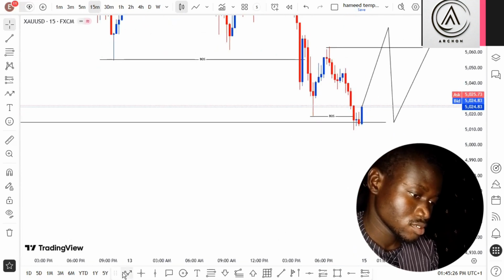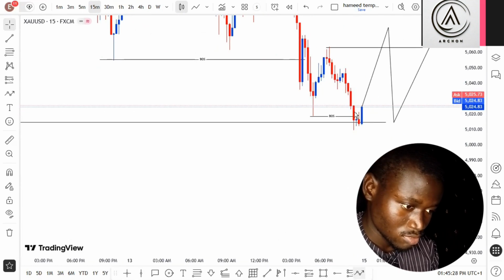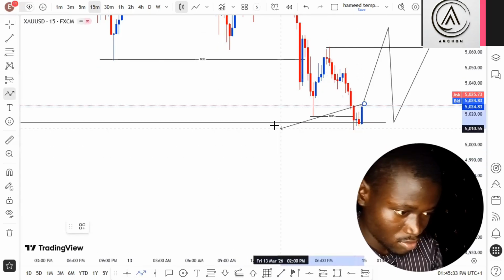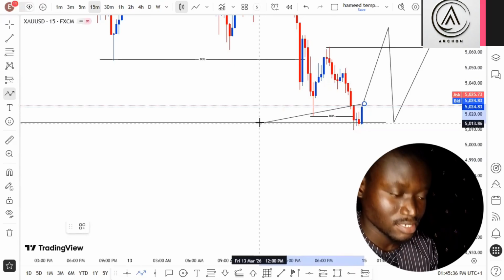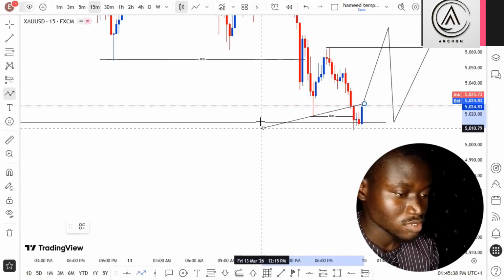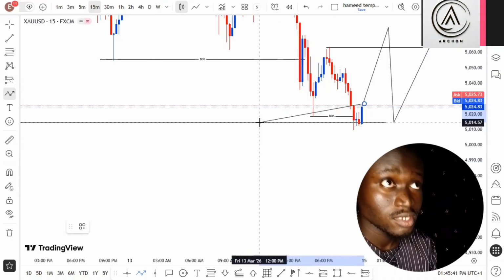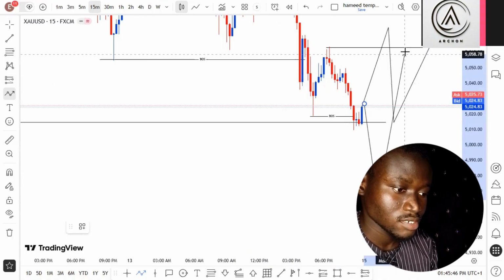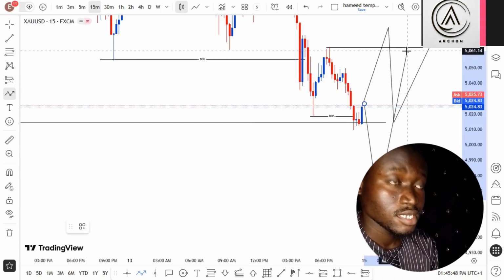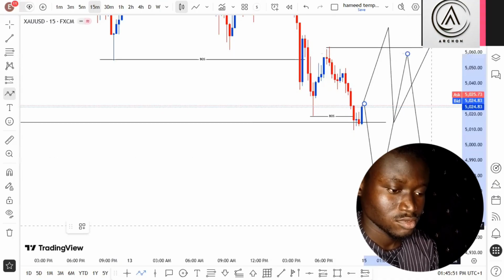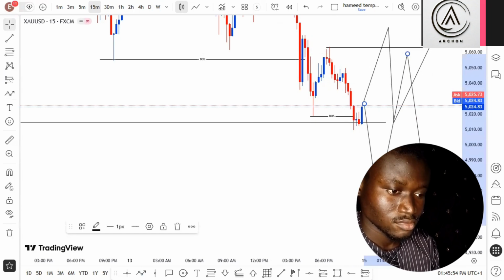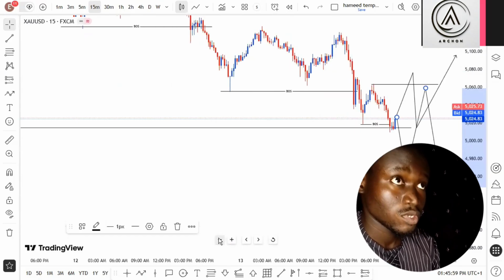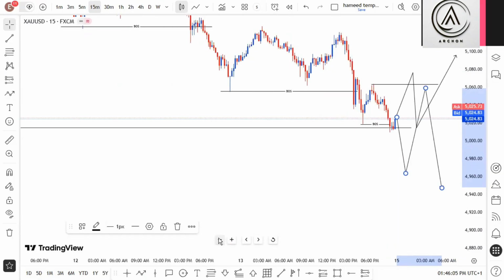So for the sell scenario, probably the market will go like this, come down, break this low here, this expected change of character. Once we have this expected change of character, which now becomes a real change of character like this, then we are expecting the market to move to the upside, probably here, then we come to the downside. You understand? So we are having two scenarios now. We are waiting for the market to move before we react.